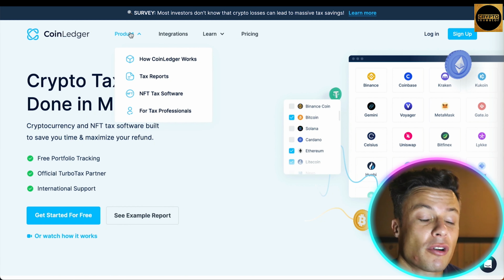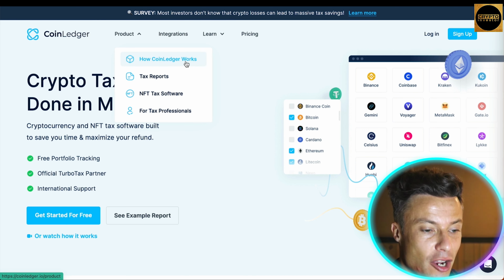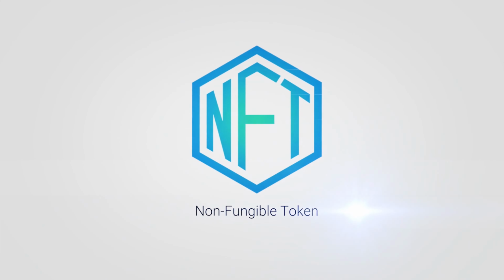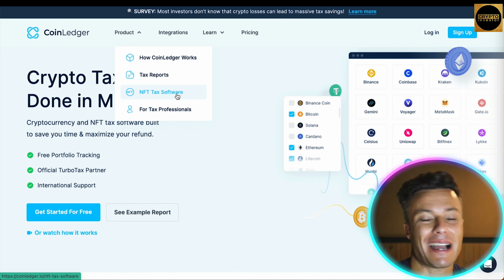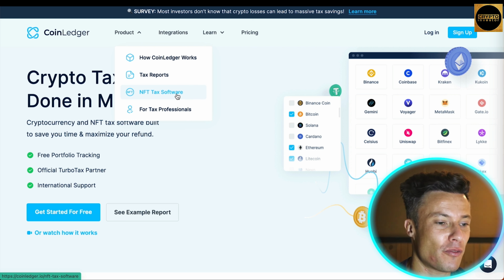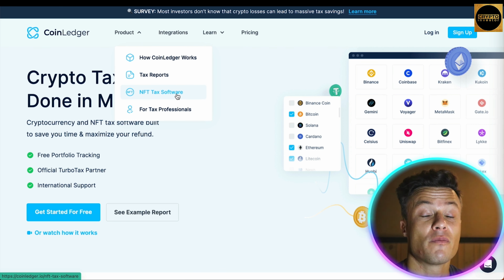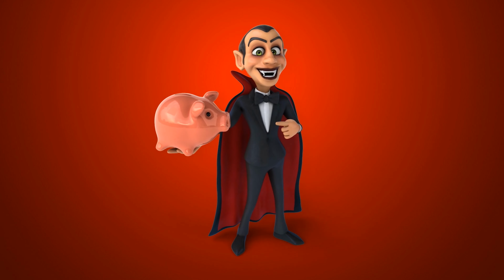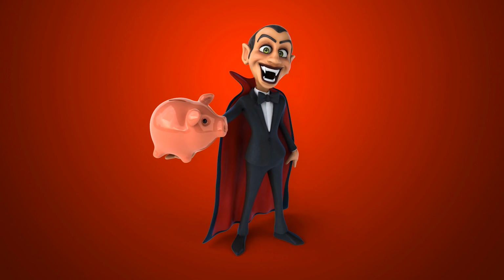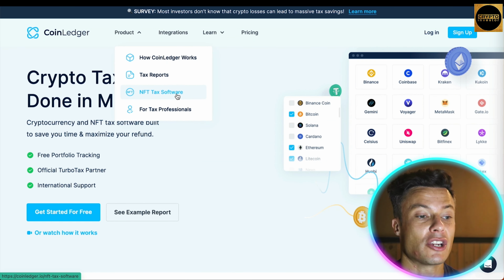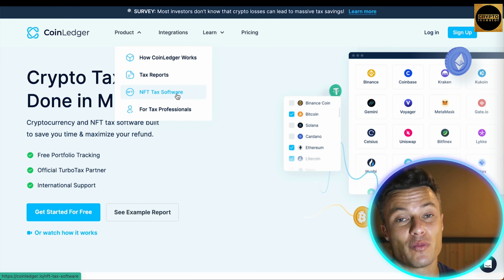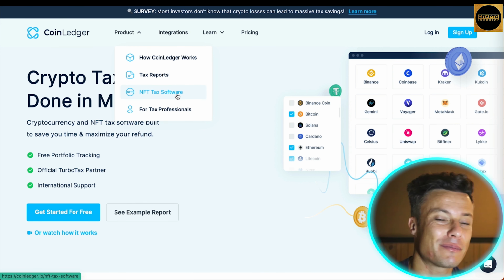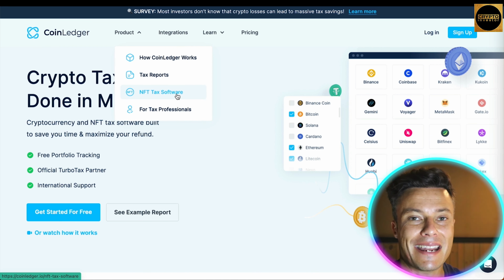Now, if you look down through the products, you can also see that there is not only crypto tax reports, but we also have NFT tax software. Okay, so if you've been buying and selling NFTs, which perhaps you were earlier on last year, maybe you've gone off that a bit after the market has gone down, well, you also need to know that NFTs are taxed as a crypto to crypto trade. So if you're making money on those NFTs or losing money, then it will also be information that is shared with CoinLedger. And through crypto.com, this will all work absolutely seamlessly as well. It will calculate all of your crypto profits and gains, but also with NFTs as well.